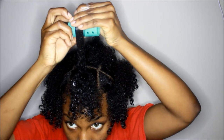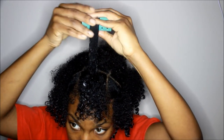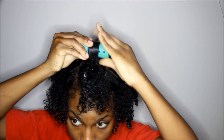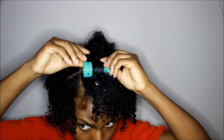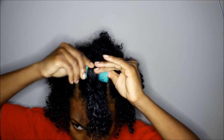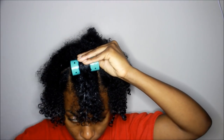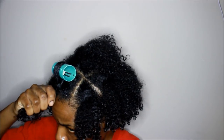And now I'm going to take a roller and roll it up, making sure that I pull taut so that the hair can be straight. I'm taking a clip and I'm going to clip the roller into place. And there you have your first roller.